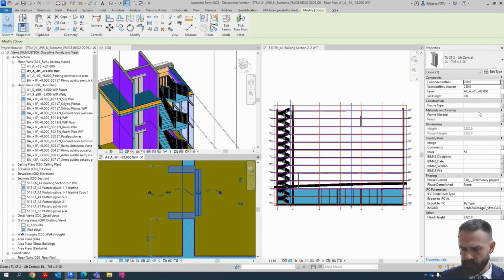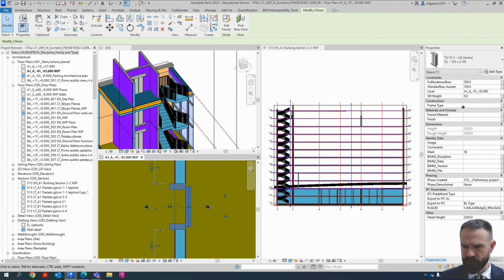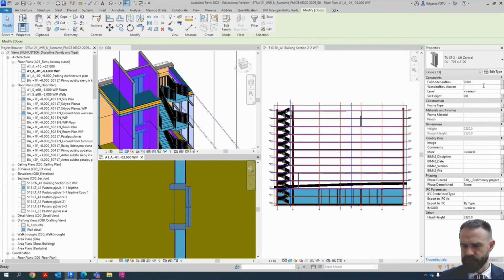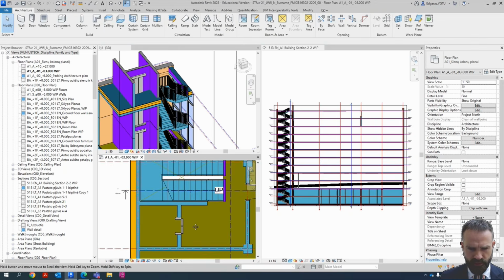Okay, let's see, and let's try to change maybe this one, maybe this one. So this parameter changes the doors. So let's select all in the entire project, and let's change it to 150. And inside here we will put the elevator.